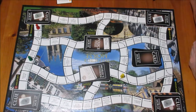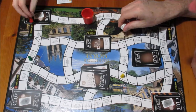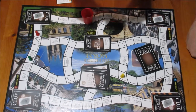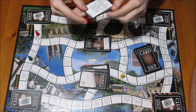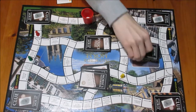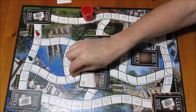Okay. Take a promotion card. You reveal to Morse that you once sat through the entire Ring Cycle by Richard Wagner, which is 30 points. Okay. Five, one, two, three, four, five.